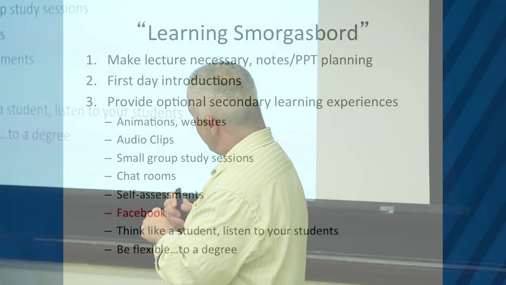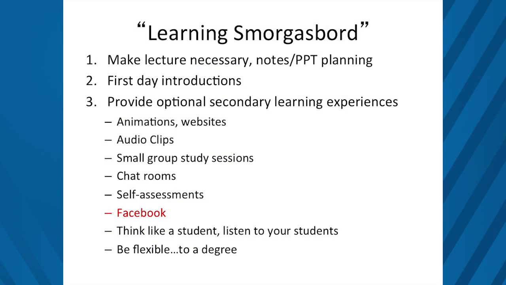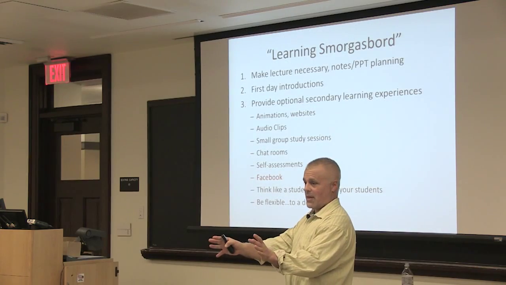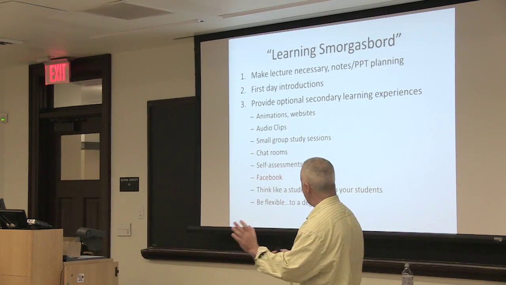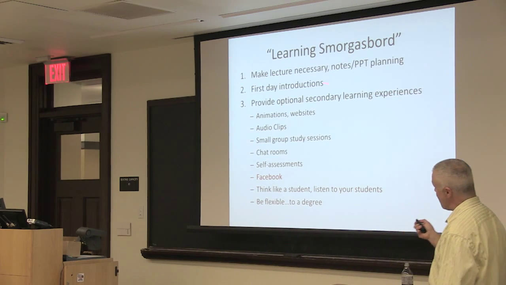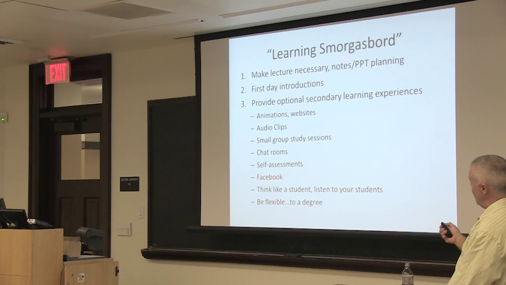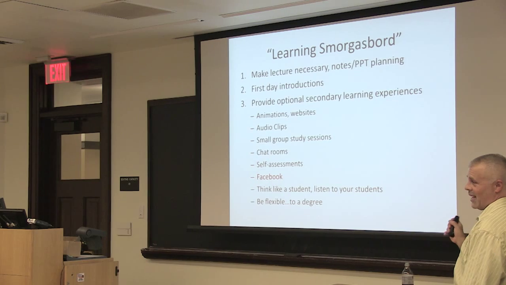So my last little thing is my educational theory. I create a learning smorgasbord. So here's what I tell my students. The minimal amount of stuff you do, you need to come to class, pay attention to me, take your test. Everything else is up to you. I'm going to give you as much other information as I can in multiple ways, and you can come do it. So I try to make my lectures necessary. I leave room for PowerPoint notes. Students can't skip my class.